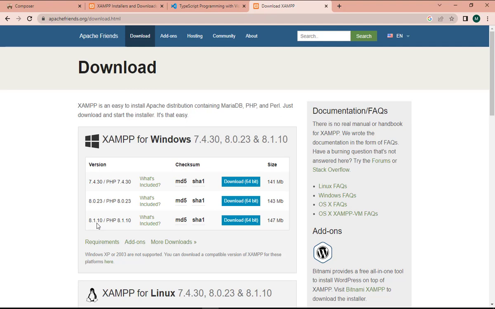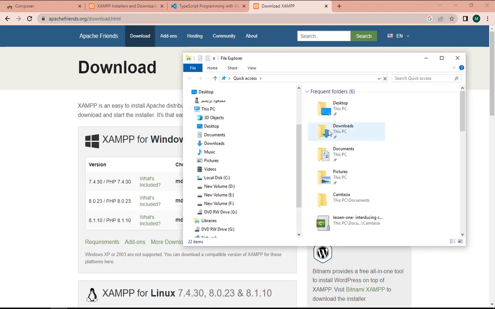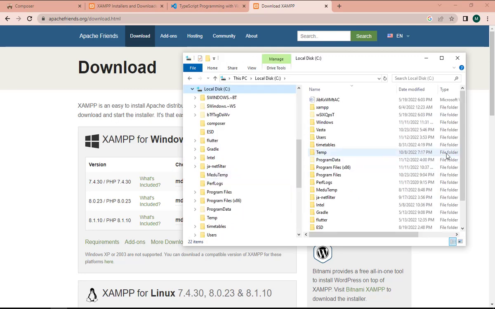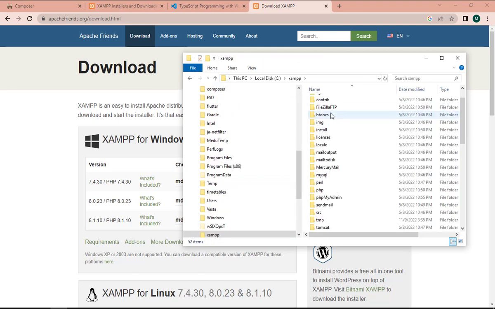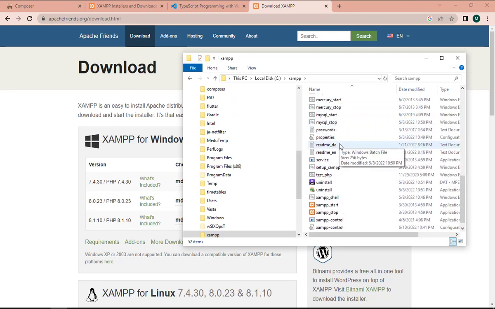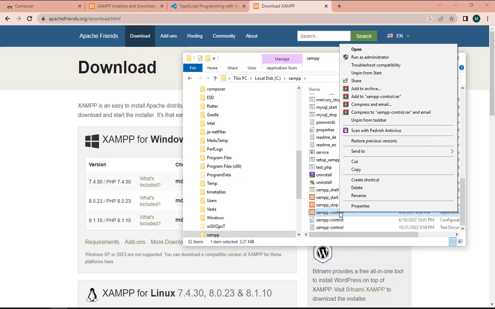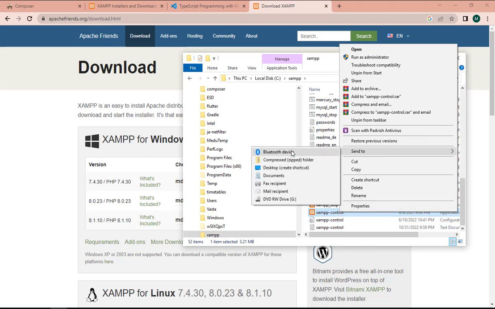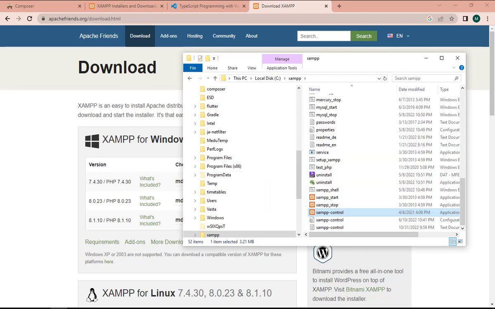After installation, we open the C drive and search XAMPP. After that, go to this icon, right click here, and send it to the desktop.